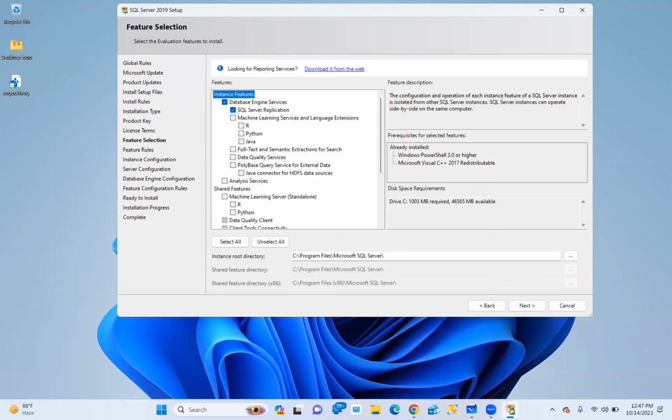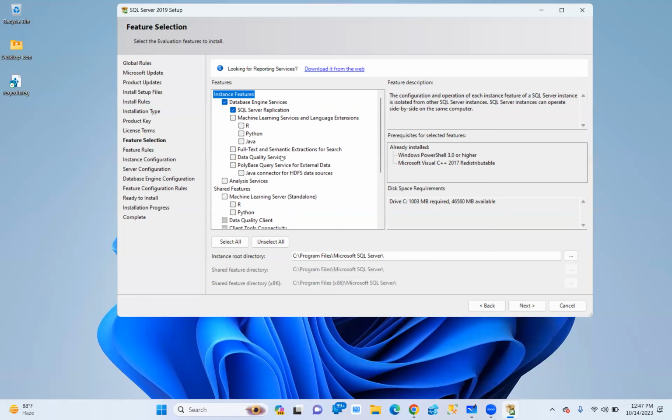On SSMS itself, you can run the Python code, the R language code, and the Java code. That's what Microsoft integrated into SQL Server, the machine learning language services. In case you want, you can install it; otherwise, ignore this part. Full text service: in case someone asks for the full text service catalog, then you will install it. Otherwise, you can ignore it.